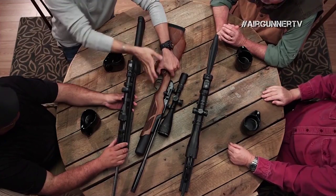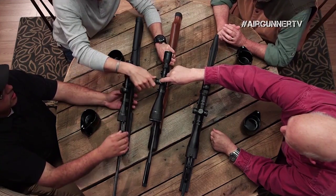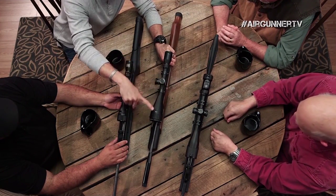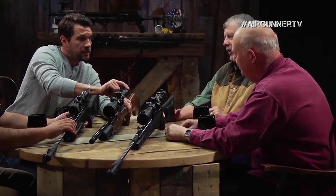So let's move to this scope. All the same things, but in different places. Well, this has those beautiful turrets that you like. This target turret makes it nice and easy. And you can lock them up and down. Same thing up here, so you can adjust the parallax. This is your zoom in here, and then this is just the end instead of the whole thing. That's correct.